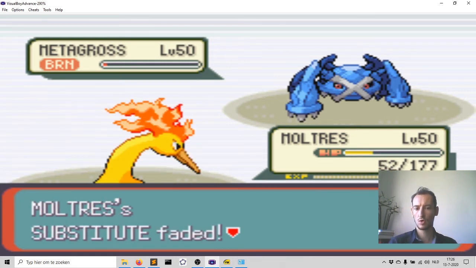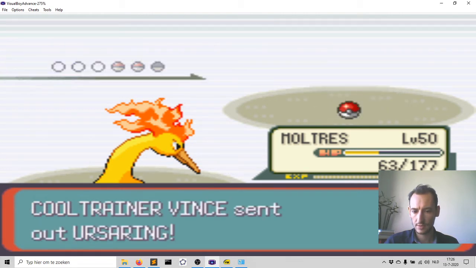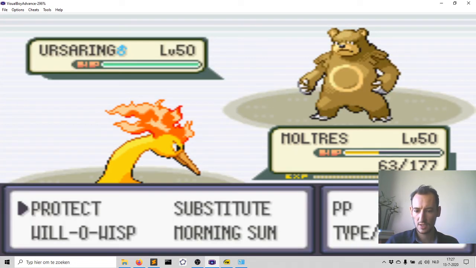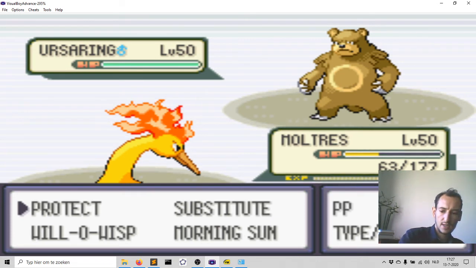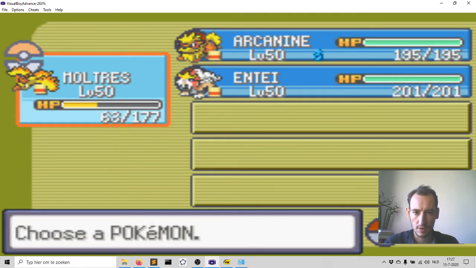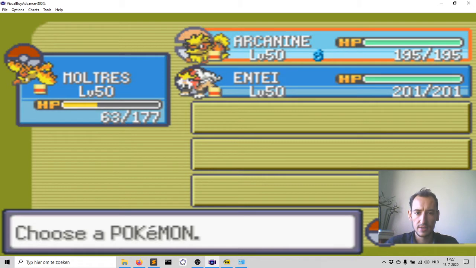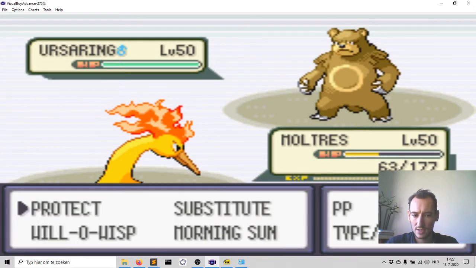Alright, so we broke our sub. We do have a little bit to worry right now, but not much. This is a Guts Pokemon, so that could get dangerous. We need to have enough insurance against that. We always have Intimidate, of course. So let's scout the set.